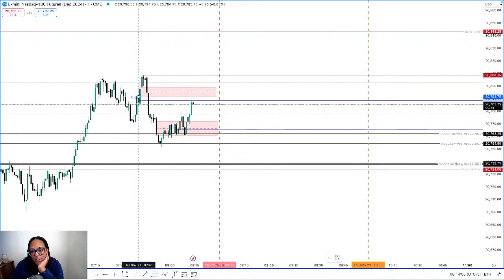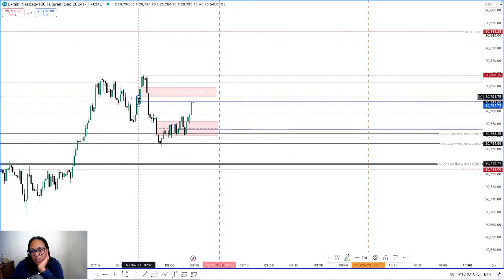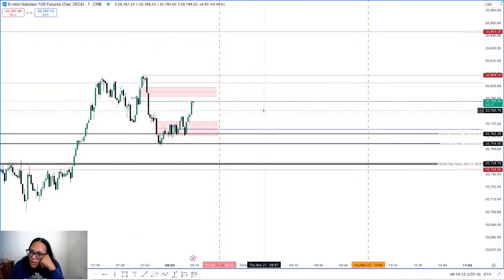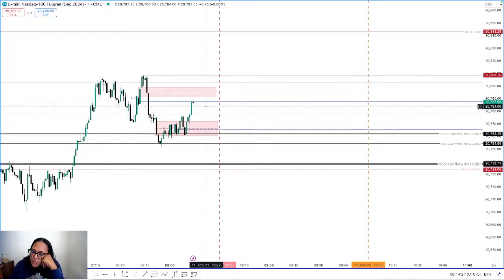That looks like halfway. Just shy of halfway. This looks like it tapped halfway. The body stopped right under. This looks like it tapped halfway of this order block. If we're going all the way up to here, let's do it. I probably would get in down here if I was going.